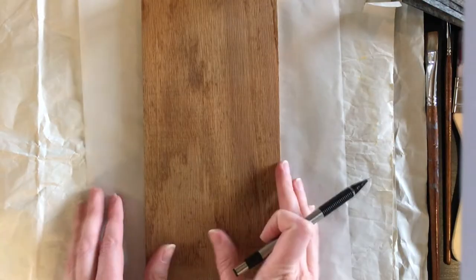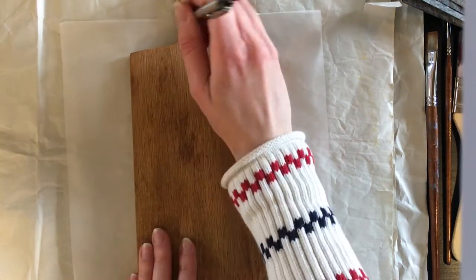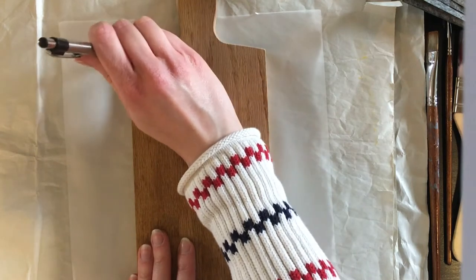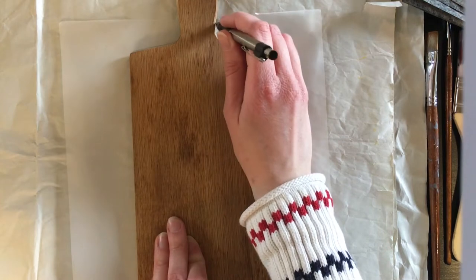Let's get into it. Right, the first step in doing our rosemaling is we're going to need a pattern for our design. For something like this breadboard, a really flat, simple surface, we can just go ahead and begin by tracing the outline of it on a piece of tracing paper.